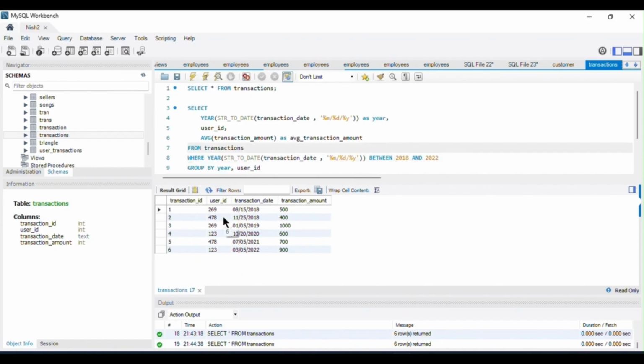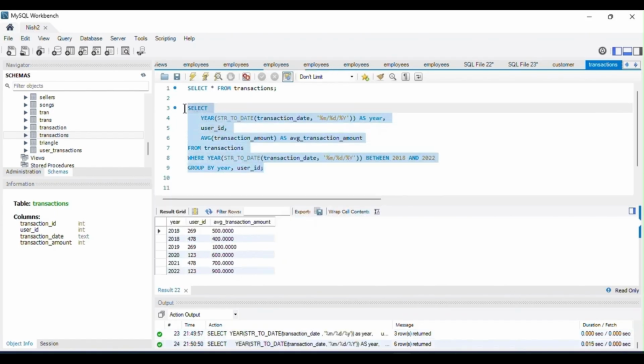Okay, yeah, so let's just run this, and you're able to see that the query generates one row for each user ID for every year from 2018 to 2022, and the output includes transaction year, user ID, which is the client's identifier, and average transaction amount for all the transactions made by the client during that year. So that's how you just got your desired outcome.